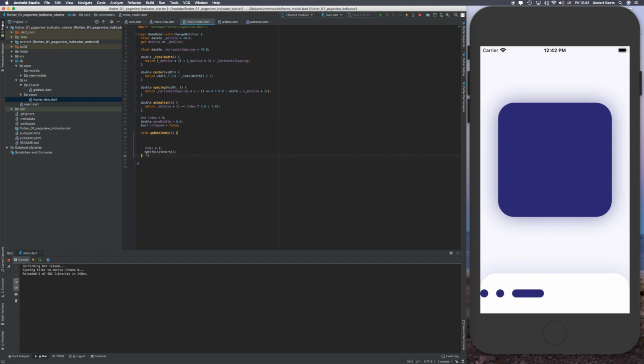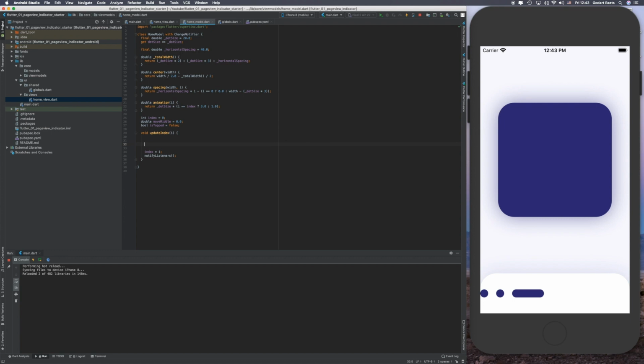This is something that is going to notify all the listeners that is going to be used outside of this class. Basically, whenever we call model.index in our home view, it's going to trigger that, similar to when we would write set state in a stateful widget, but because we're using provider for state management, this is the way to go.